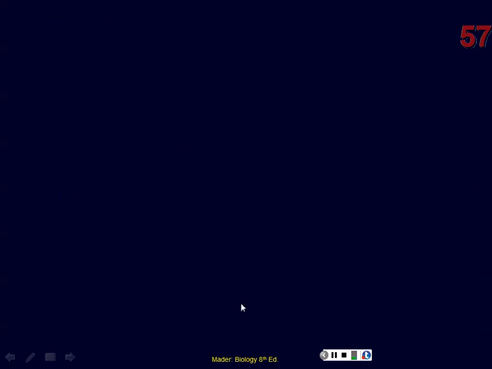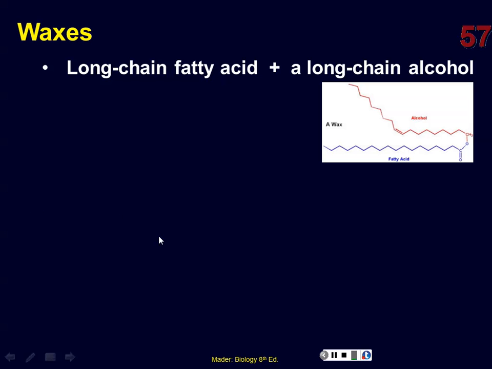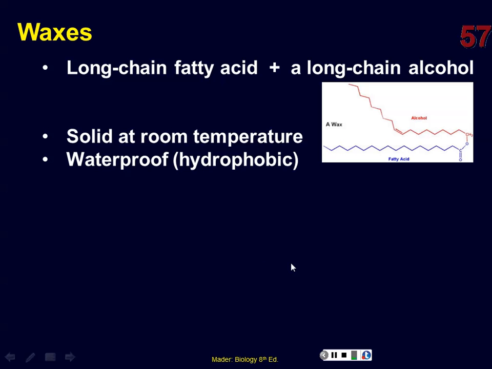Okay, let's continue on with waxes. Most of you know what a wax is, or you know it when you see it. Molecularly, it's a long-chain fatty acid with an alcohol. A long chain, there's your fatty acid and there's your alcohol right there. With regard to the characteristics of waxes, they are solid at room temperature. They are waterproof. They're hydrophobic, okay, non-polar.